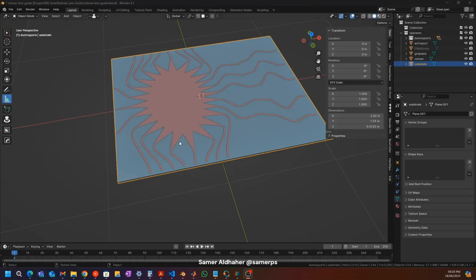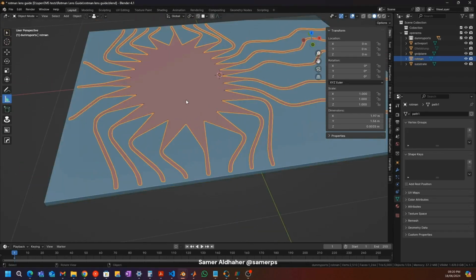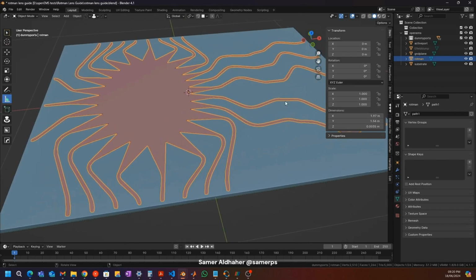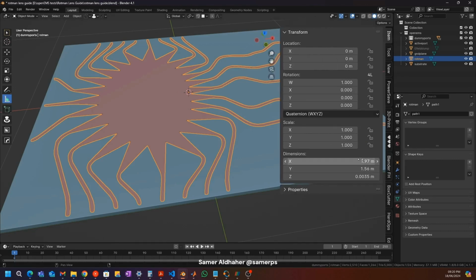Okay, so now we're back in Blender and we need to export our meshes as STL files. So let's go ahead and do that first. First of all, let me export the Rotman Lens. Now, one comment about the scale here. If you look at the scales for this object, you'll notice that it's 1.97 because I scaled it down at the beginning of the video. Now, as I mentioned, ignore the M here for meters for now and assume this number has no units. So if it's 1.97, I know from the paper that this should be 19.7 millimeters.